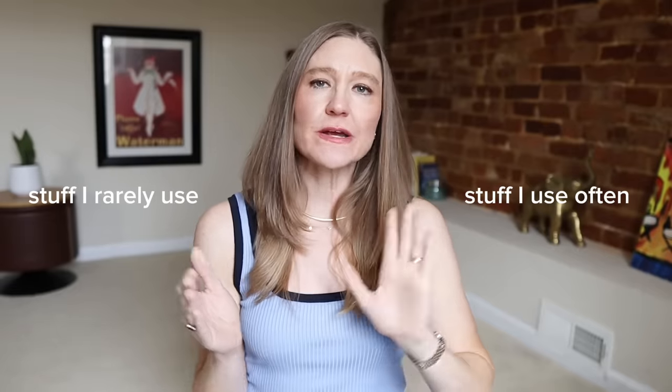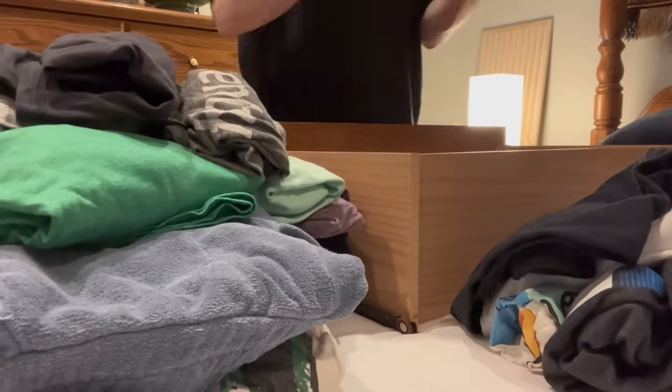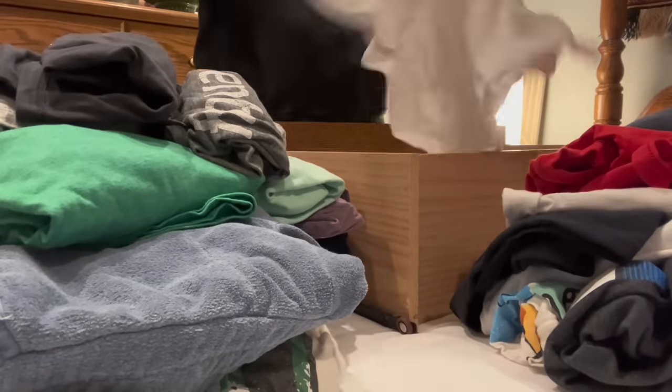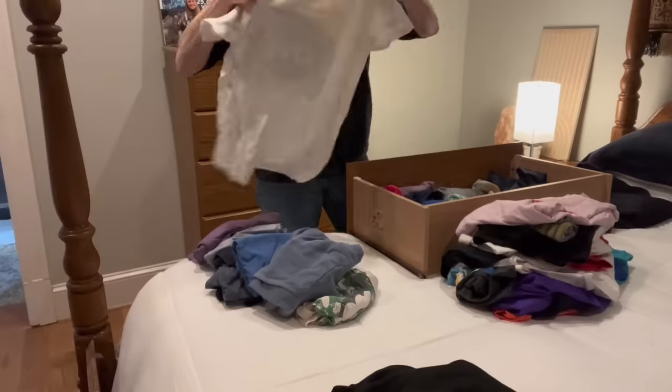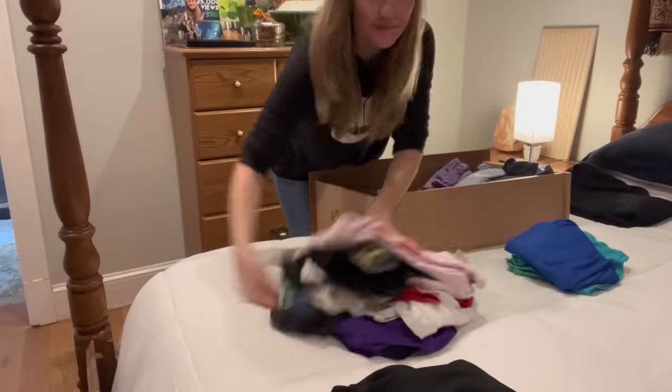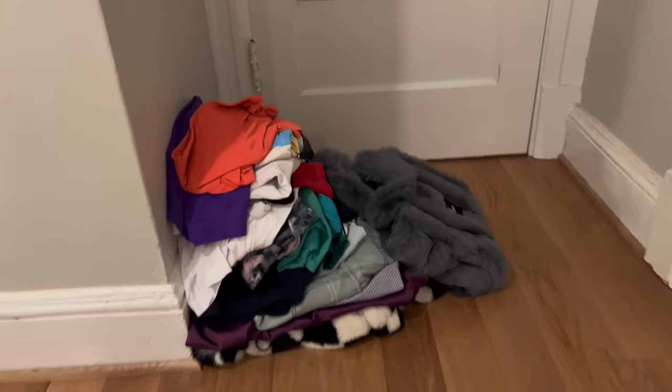What I like to do is pull everything out and create two piles. One pile is going to be the stuff that I use often or daily. The second pile is going to be stuff that I rarely or very infrequently use. Then you're going to put back everything that you use every day — obviously you use it, it's not clutter, so you put that away. Then kind of sit with it, give it some time. If you've put your shoes back into a storage space, maybe use that storage space for a day and see how you feel. I bet you that pile of stuff you don't use very often — you're going to look at it in a different light and tell yourself, I don't really need this stuff. And then you're going to know that that's what you declutter.